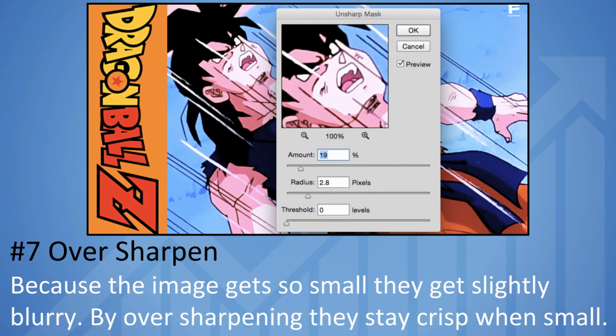Adding these different little elements really does make the thumbnail pop, doesn't it? Absolutely. And you don't have to be great. You just have to be good enough, right? Or aware of the fact that you do need to work on your thumbnails as well, and it's a craft in itself. It really is.